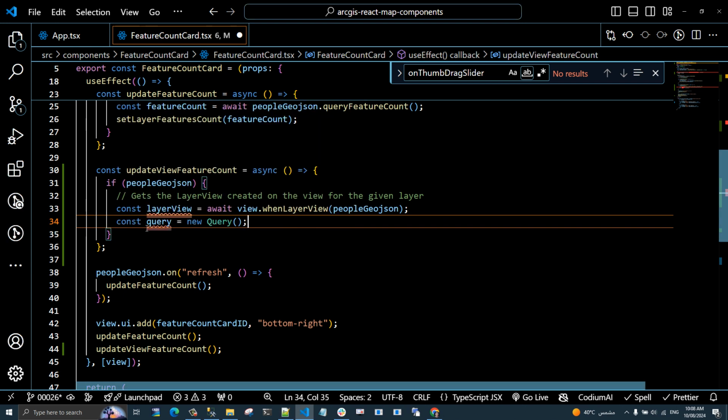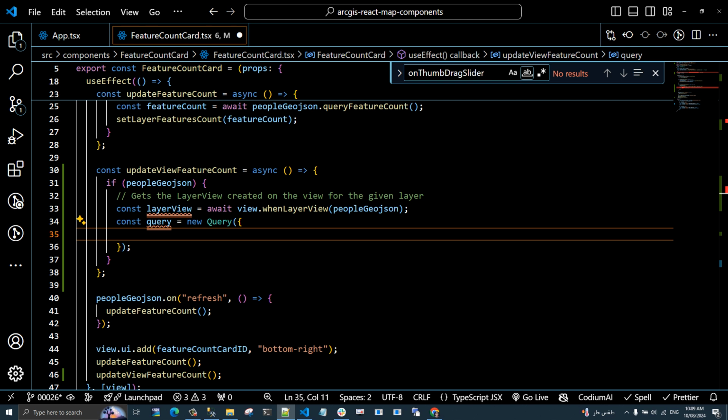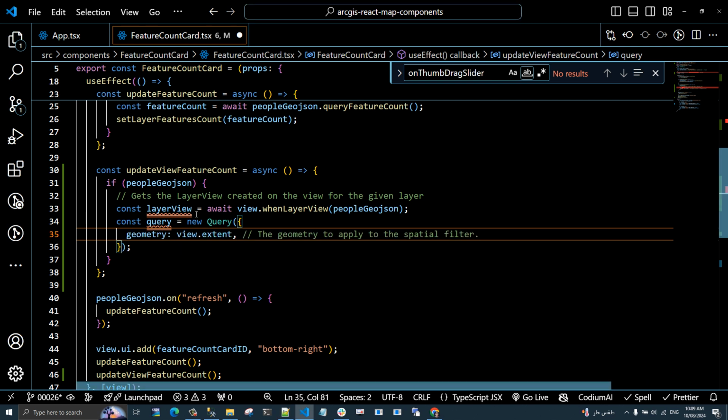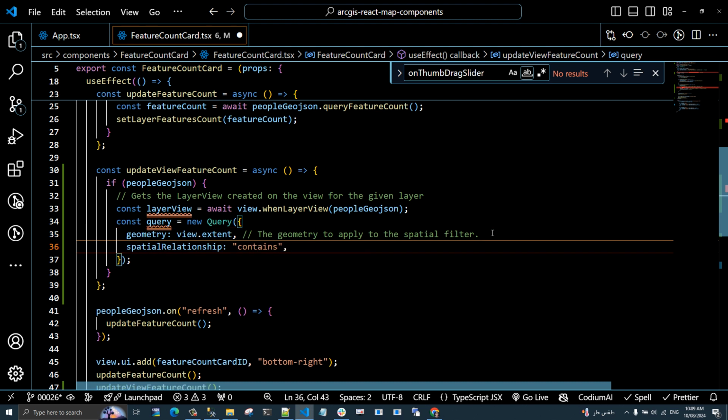I will create an instance of Query, and it will receive some props to initialize it. One of them is the geometry that I will apply the filter on. So my geometry will be the view extent, and I will also add a property called spatial relationship, which says how I will apply this filter. So anything my extent contains, I want to apply the filter on it.